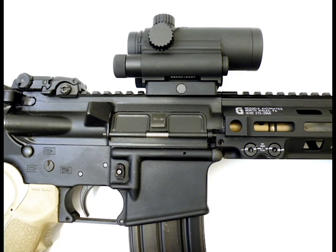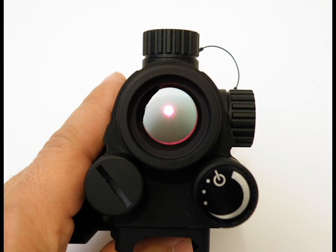The optic is an outstanding value for $229, and for those looking for kind of a budget optic, I can't think of one as overbuilt as this one, especially none of the Chinese imports that have been popular lately. This is a tough optic. It's overbuilt, and I feel confident that it's built to perform to the standards it's met in the testing, and it seems to be the case. It is tough. It is good looking, and it's a fantastic value.